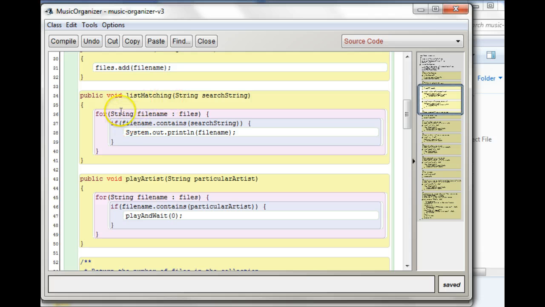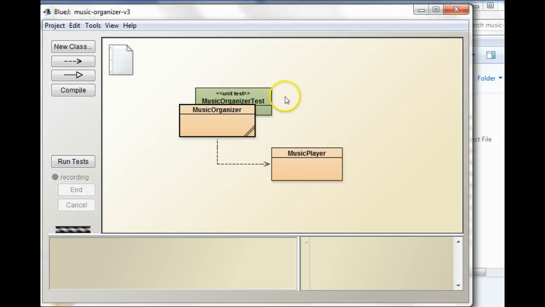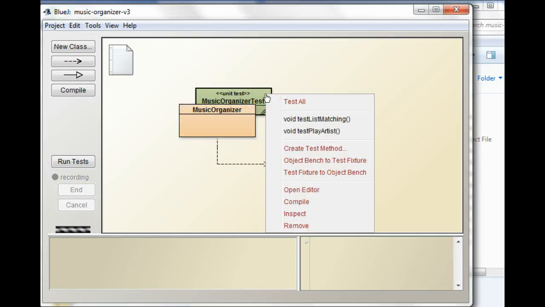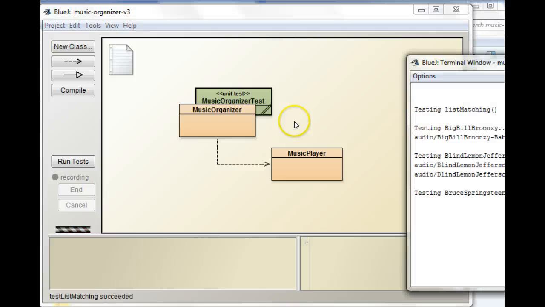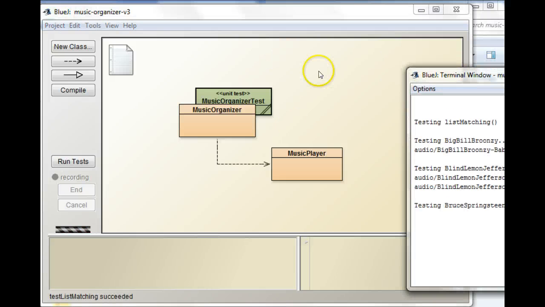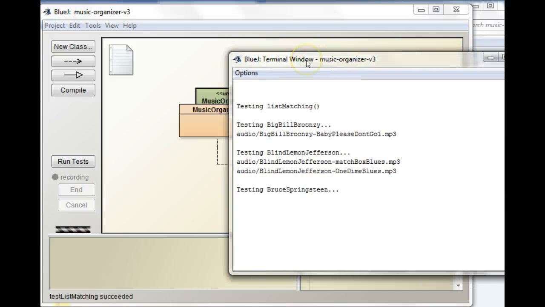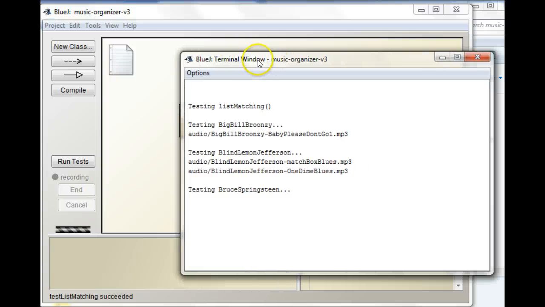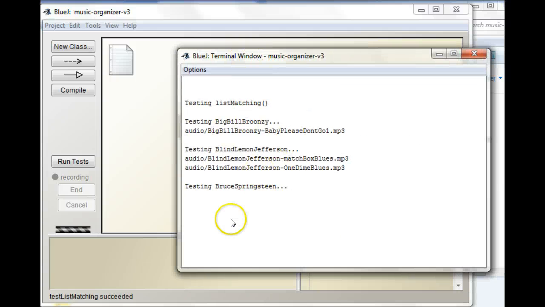Okay, and then with the list matching, what I want to see is, so this is good as far as it goes. So if I say test list matching now, what happens is this terminal window will pop up. Okay, and because of the way the test was written, it's going to spit out all these guys that were added in.